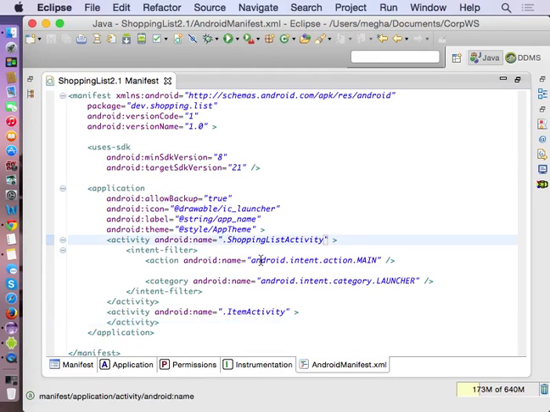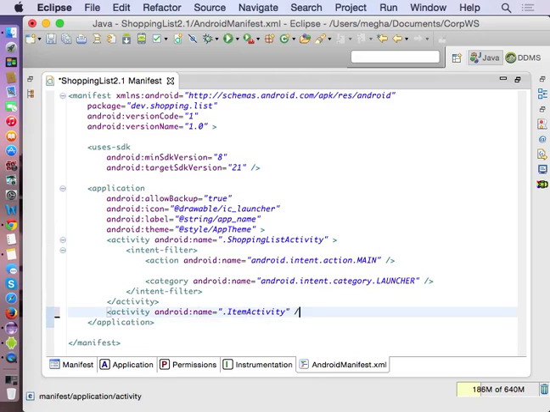Benefit of having the prefixes removed, I can easily copy paste. Otherwise, you need to update it according to the package name.